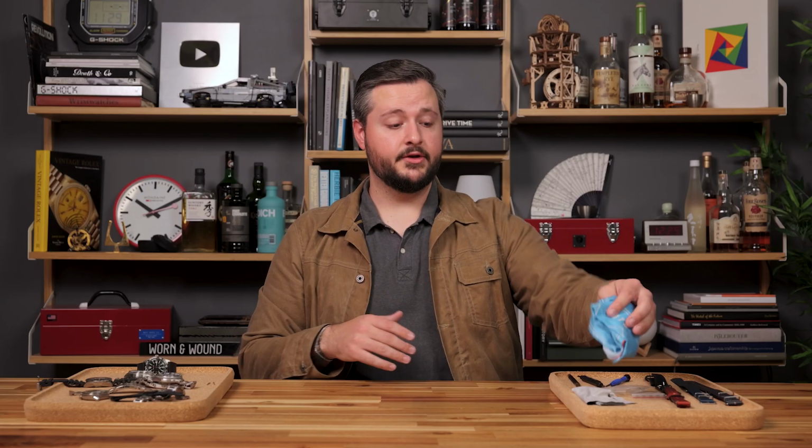All right, guys, that is going to do it here from the Windup Watch Shop. We went through how to take off your bracelet, how to swap it over to a rubber, a leather, a nylon, any kind of strap that you might be looking for. Just make sure you're paying attention to that lug width because that is going to be very important and a mistake that I've made quite a few times, if I'm being honest.